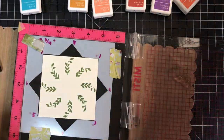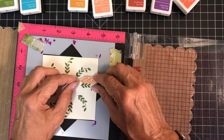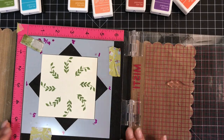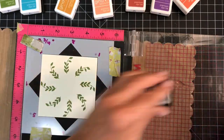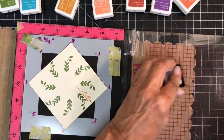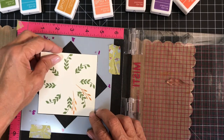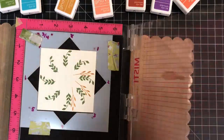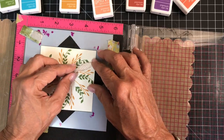I'm cleaning off my stamp and returning it to the stamp set. Now I'm taking this leaf stem and positioning it next to the first one, using Honey Mustard this time. The colors in this autumn dye set are rich and they coordinate beautifully. Cubes are so much easier to use with the MISTI than the full-size stamp pads — I was late to the party when it came to stamp cubes, but I'm a believer now. I've gone all around the eight corners and this is becoming a gorgeous wreath.